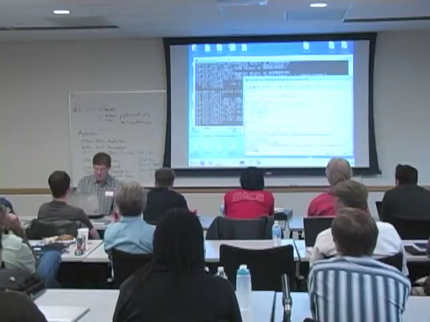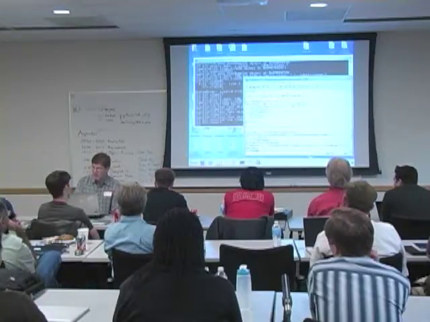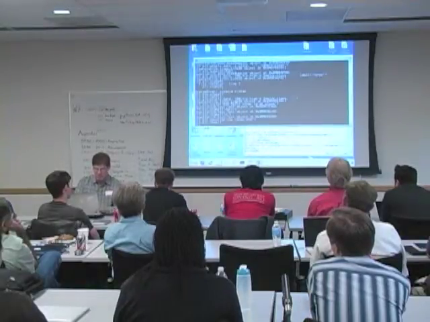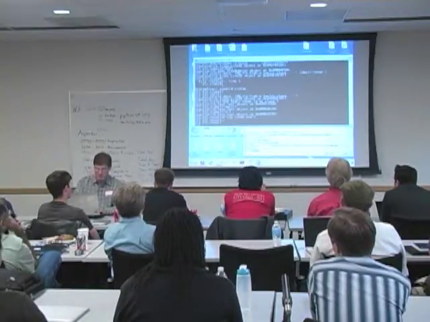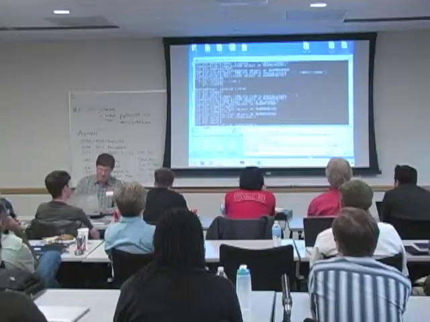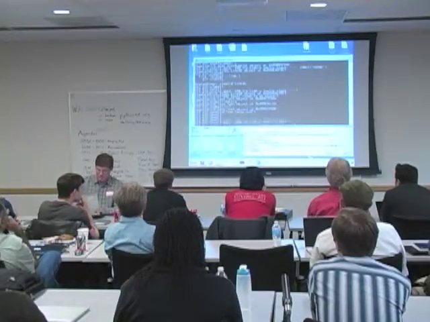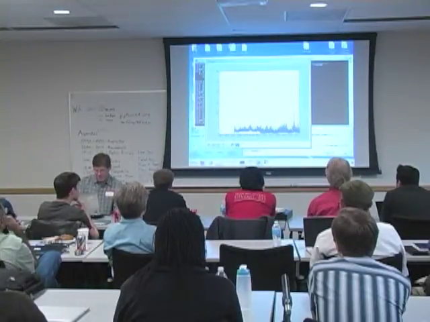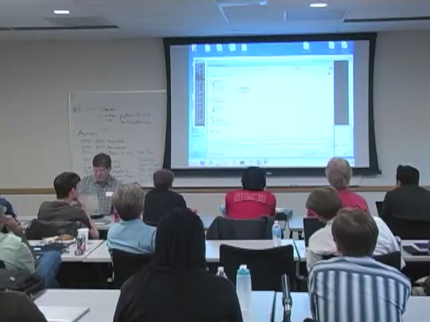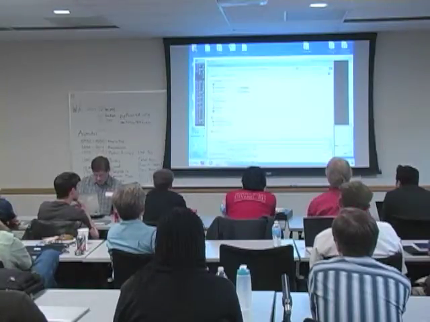You said it does vector graphics. Will it do SVG files as well? Let's take a look at that. I haven't used SVG from this, but let's see. It looks like they have SVG. Yeah.